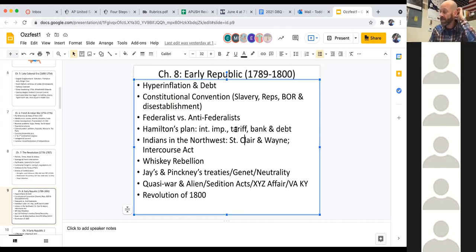This will be ratified. There's a big debate between Federalists and Anti-Federalists over it, but the Federalists would win. Hamilton, Madison, and Jay would write the Federalist Papers, and they would be wonderful pieces of propaganda that would convince people. And now they're studied as kind of the roots of American democracy. So we have a new constitution and a new president.